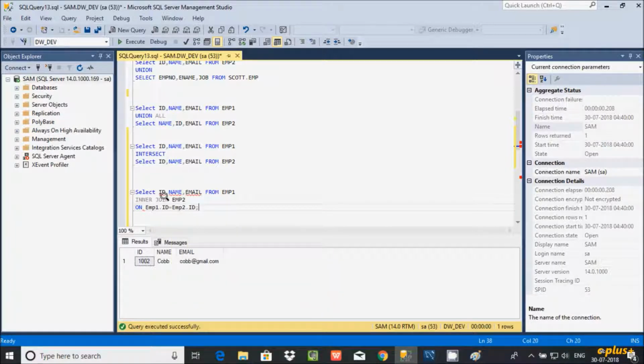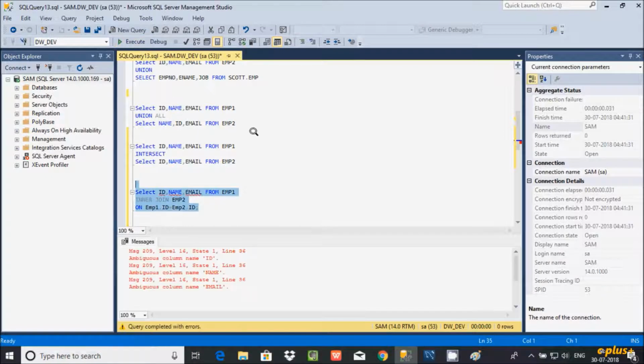So if the ID values of EMP1 and EMP2 are the same, then they join. If I execute the query, I get the message ambiguous column name ID, and also name and email, because the compiler could not recognize whether ID comes from EMP1 or EMP2. So I have given EMP1.id, so the compiler understands this ID is for EMP1 and this ID is for EMP2.